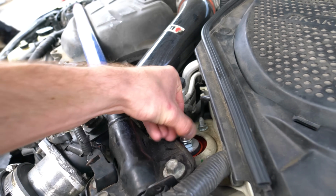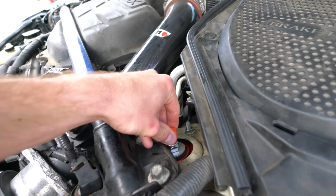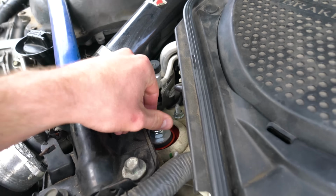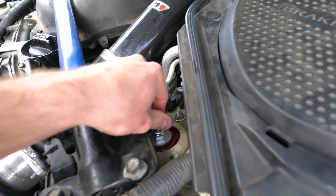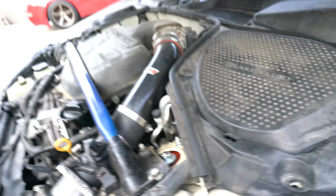1 click, 2 click, 3 click, 4 click, 5 click, 6, 7, 8, 9, 10, 11, 12, 13, 14, 15, 16, 17, 18. And then go over to the other side and do that side.